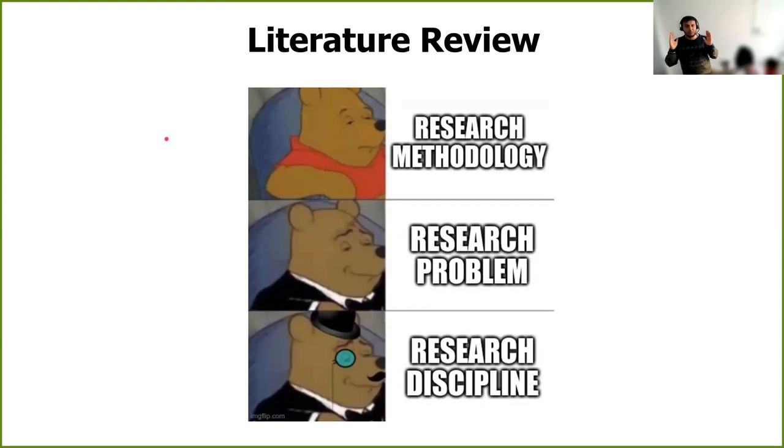For example, if you're working on a methodology like density functional theory, maybe the literature there really is related to what exactly have people been doing, you know, in terms of maybe finding new functionals or trying to make them faster or trying to improve their accuracy or trying to make sure that they work not just for ground state properties and so on, right? And that could be like, let's say, a technical research area where you may need to know what are the tools that are being used in your community. Then the other thing is the research problem. Like, for instance, let's say some of you are working on thin films or ceramics or let's say solar cells, right? So in that case, you may want to ask and read papers on exactly what your peers or scientists are trying to answer here.